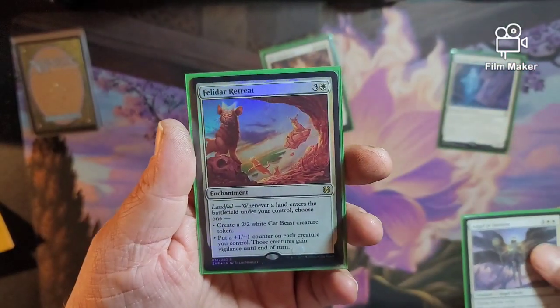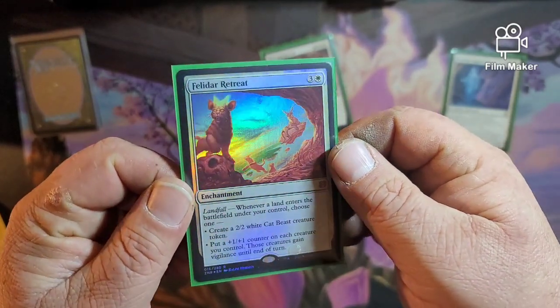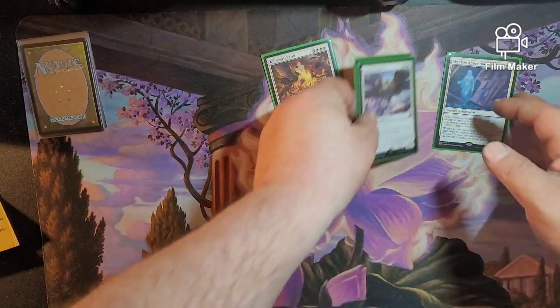Foil rare is a Felidar Retreat, baby. Yep. That's gorgeous, isn't it? Banging. Bangarang.